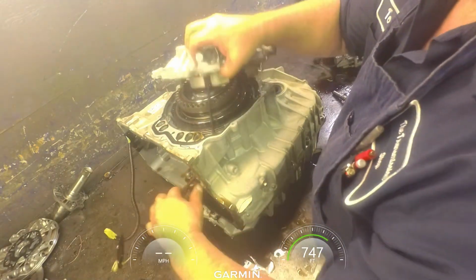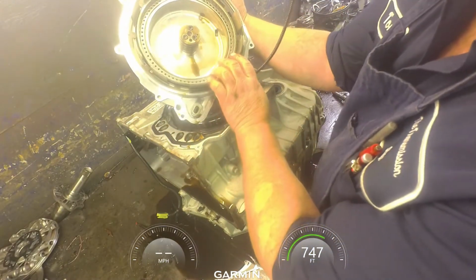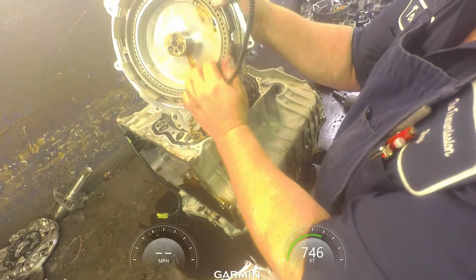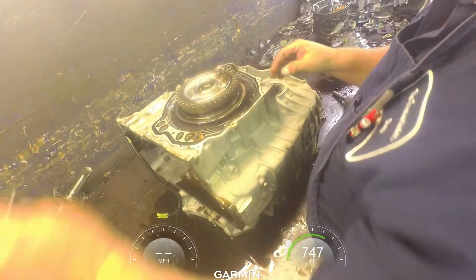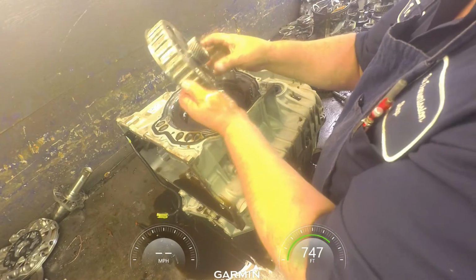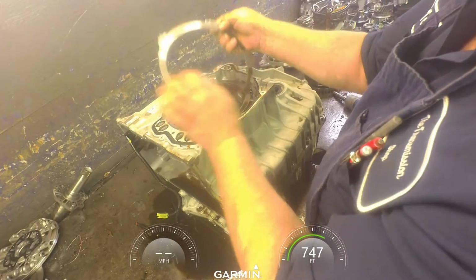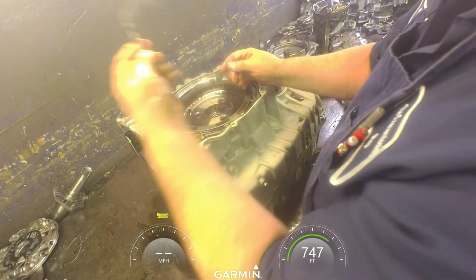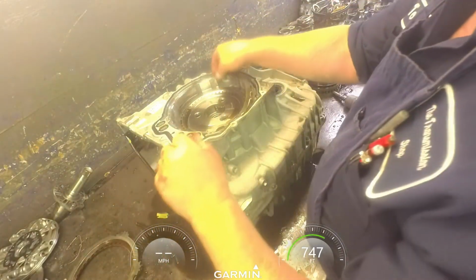Now, there's no need to take this apart unless you're going to replace these pistons, or it's blown up back here. Normally I never have to take this apart. I just hand wash this. And a bearing. Take this drum apart in a minute. Your sun shell. Usually all this stuff is in really good shape, or it's just blown to crap. Make sure your cushion plate's not cracked. And another cushion plate.